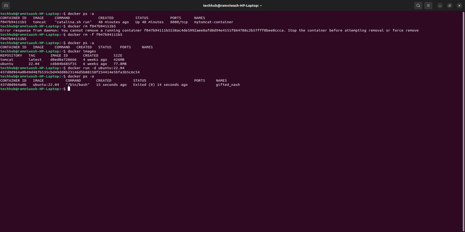Since there is a container but no running container, let me start this container in interactive mode.